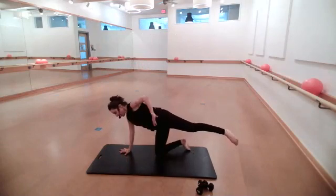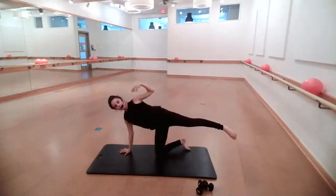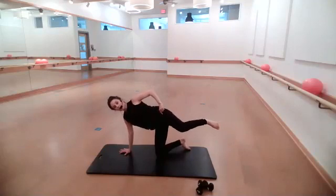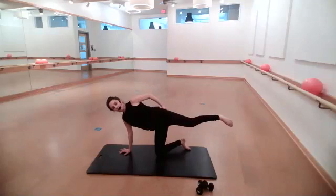So start to stack your hips and stack your shoulders open towards the camera. Your hand can go to the sky, or it's gonna stay right here on your hip points. You're gonna bring the top knee in and then extend it long. So it's inhale, exhale. The goal is to keep your knee on the same plane the whole time. But it's not about the range of motion. It doesn't have to go very far.